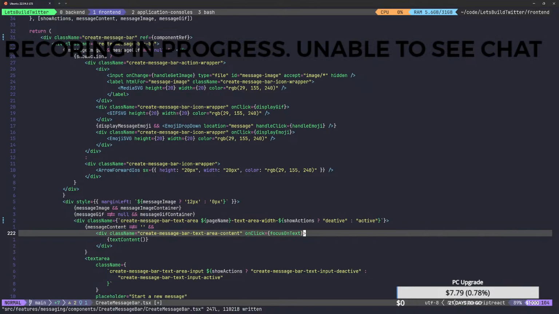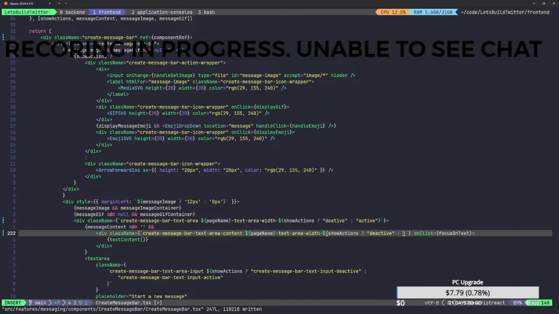Let's go down to 221. So this one. We need to wrap this once again, wrap this guy, and put backticks on this. So here we still have the create message bar text area content. Then we have ${pageName}-textarea-width once again, and then ${showActions ? deactive : active}.